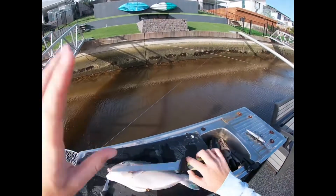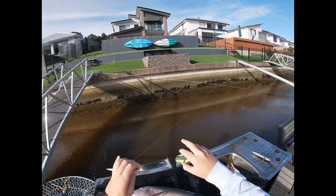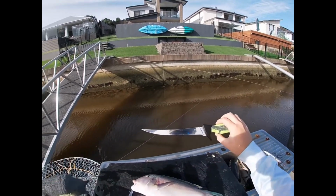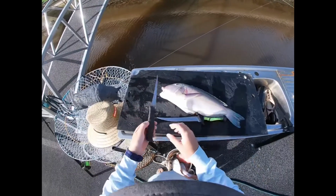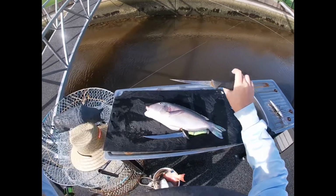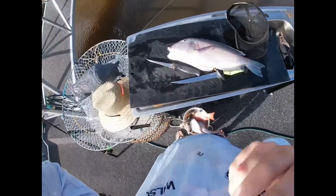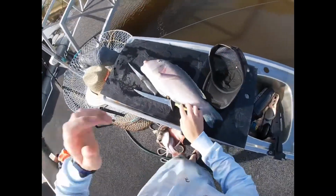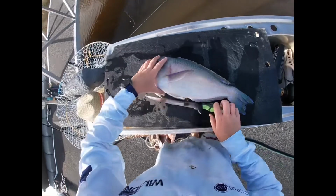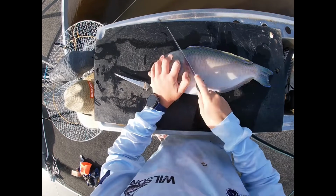Hey guys, so today the knife that I'm going to use is a Mustad 9-inch filleting blade, and also some smaller little blade that works really well. First off we're going to do the tuskfish, probably one of the harder ones, so we'll get this one done first. So to start off, get your bigger knife and go in behind the head.